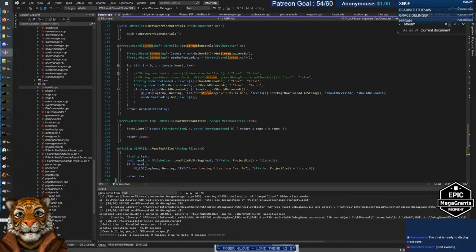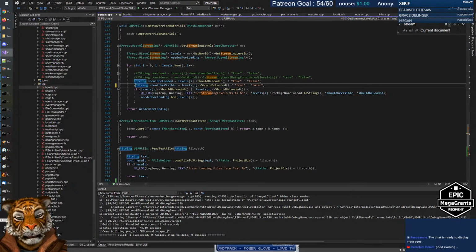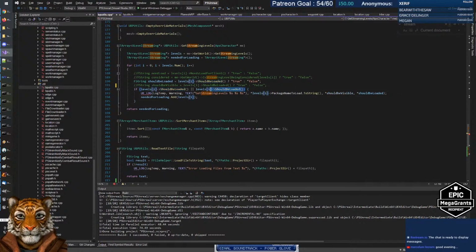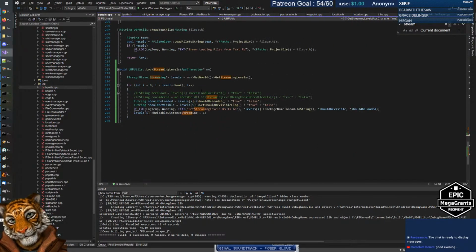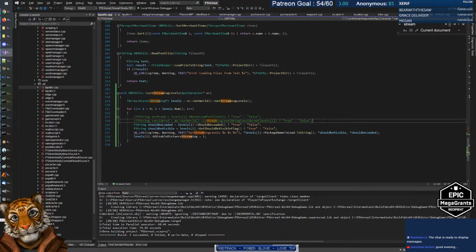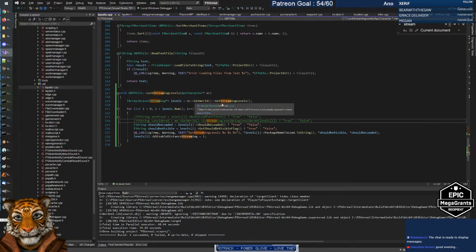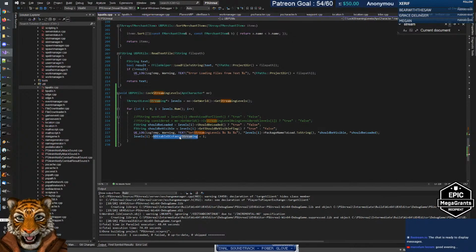I'm not gonna touch this, and actually, I think I can remove this part because it really makes no sense. But apart from that, in our new code, what we need to check is the actual streaming level, so the level that we want to stream, and disable this distance streaming, right?